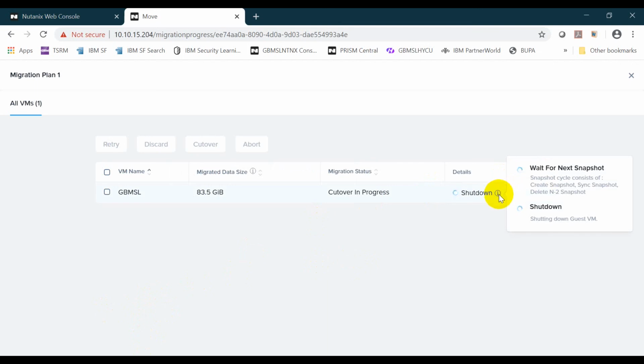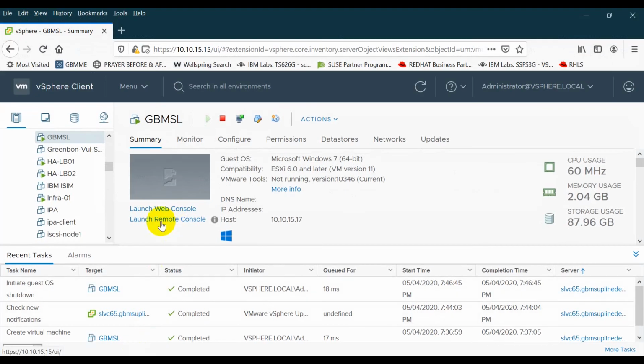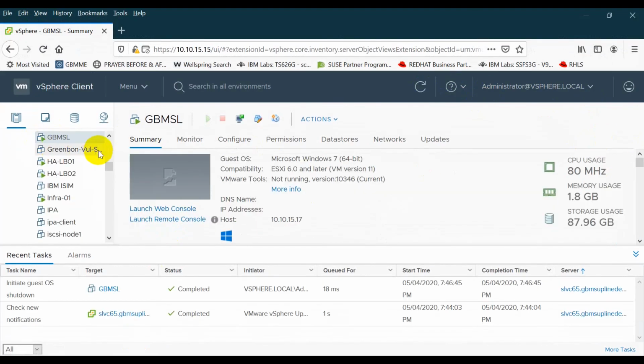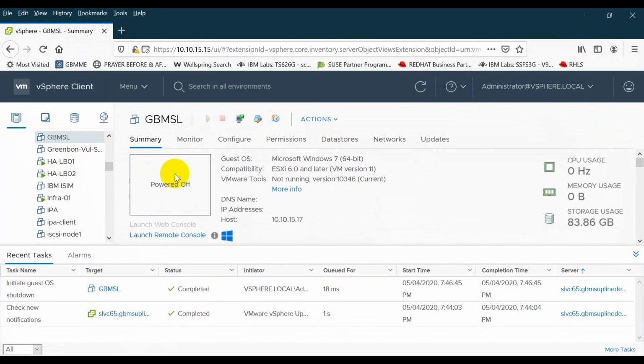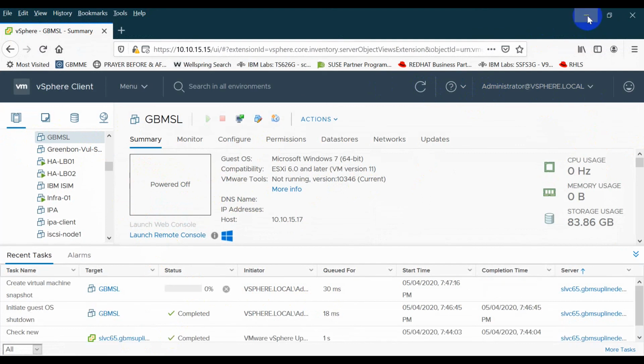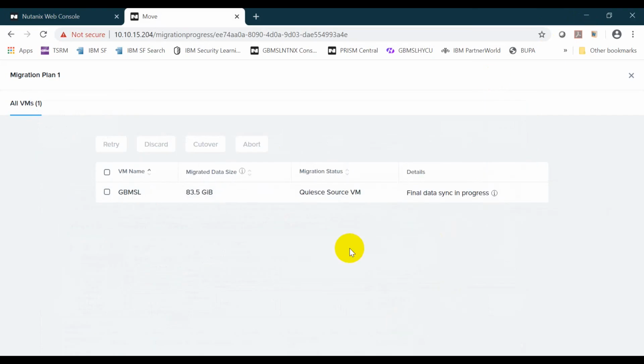Cutover is currently in progress, and it should shut down the VM on the source. So we see the entries on the VM. Now the VM has turned off. Final data sync is in process.